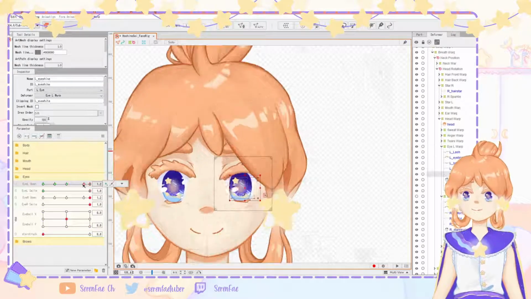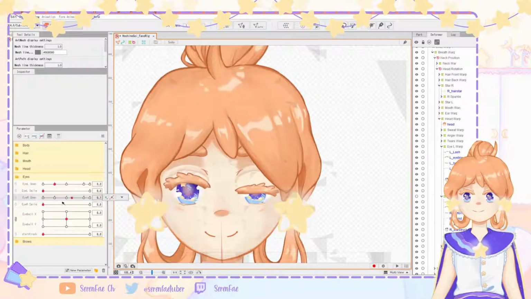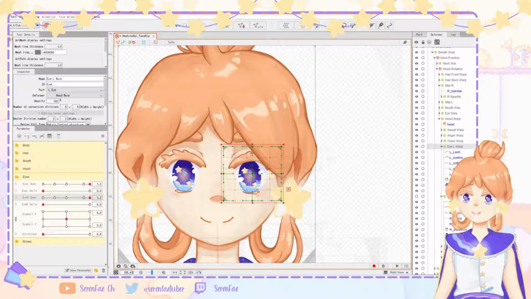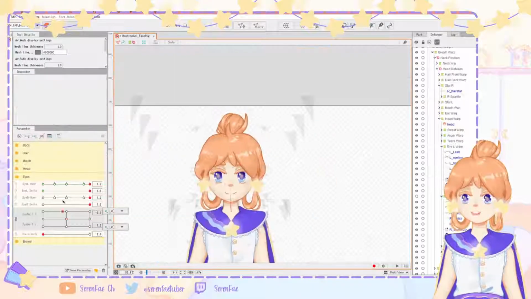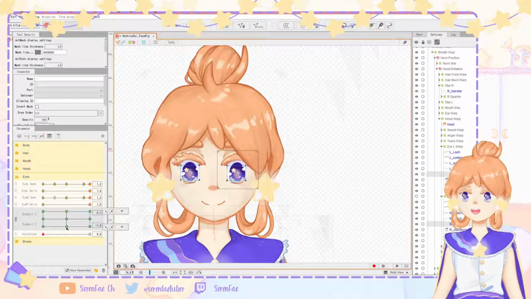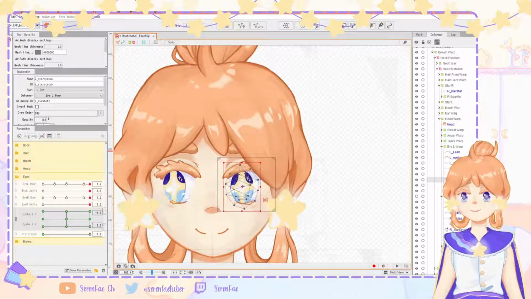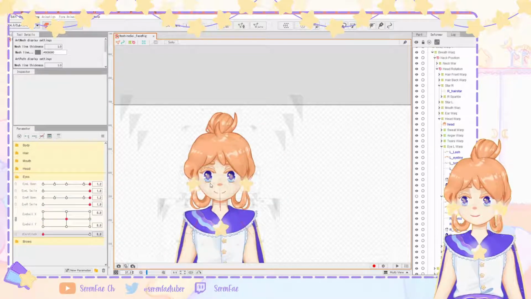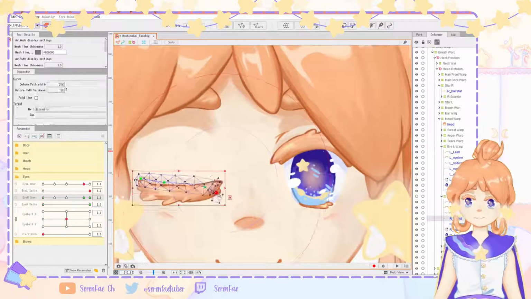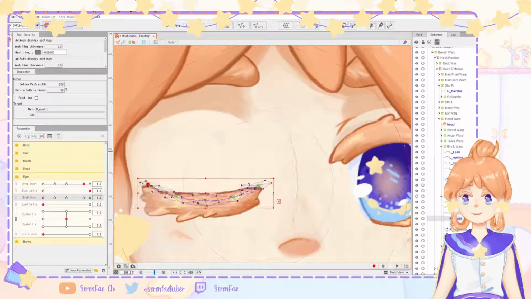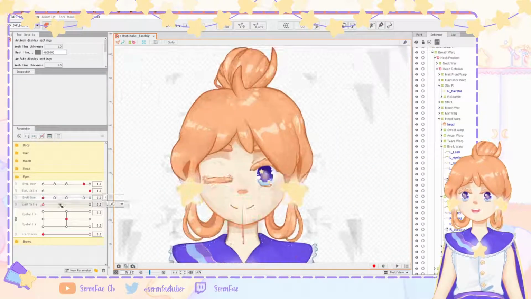This is probably my most important tip, or the thing that I messed up on pretty badly when I made my first model, Pip. During rigging, for the PSD file, don't move the model. So if you have to fix something in the PSD file, make sure you don't move the model itself and that it stays centered. That's because if you have to re-import the PSD file, the model's going to be off center and it'll just be a pain in the butt to make everything centered again because the deformers will be off center.